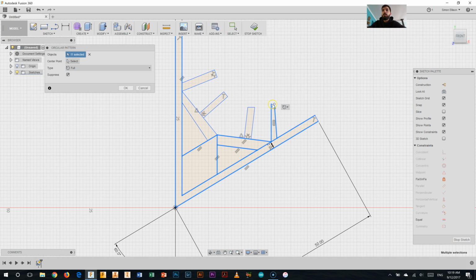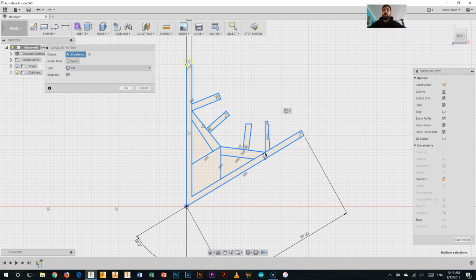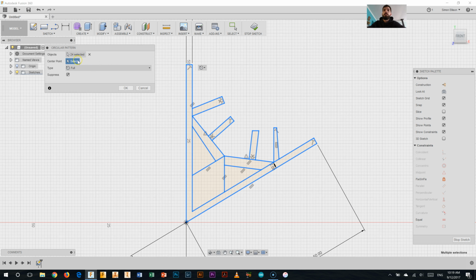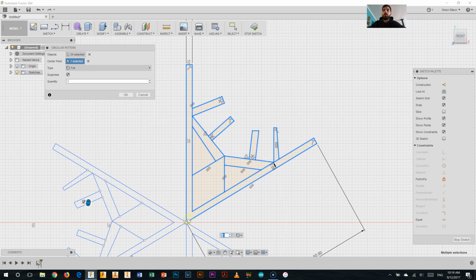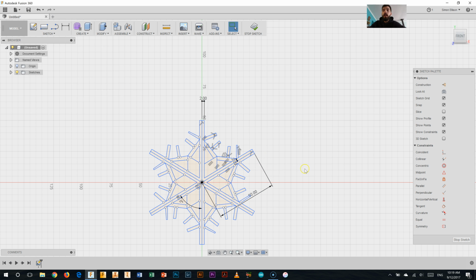Zoom in a bit there to get that one. Come back for that one. So all these around the outside. Slowly getting there. Lots to click on my design here. This one here and last one there, and I think I missed one at the top. Yep, there we go. Now I'll select my center point, which is this one here. And you can see I've got 3 in there. What I would like is 6, so I'm going to type 6 in. Press OK. And there we have it.